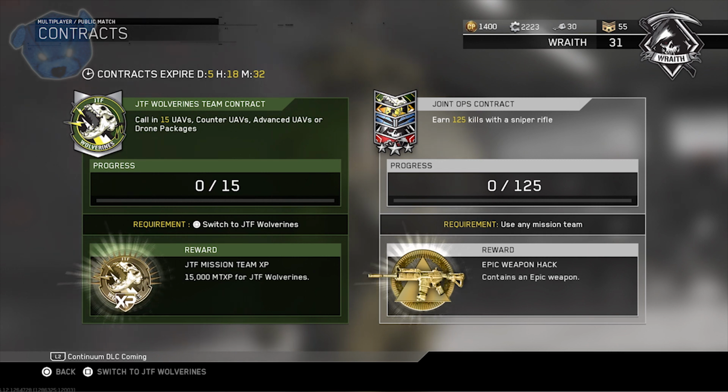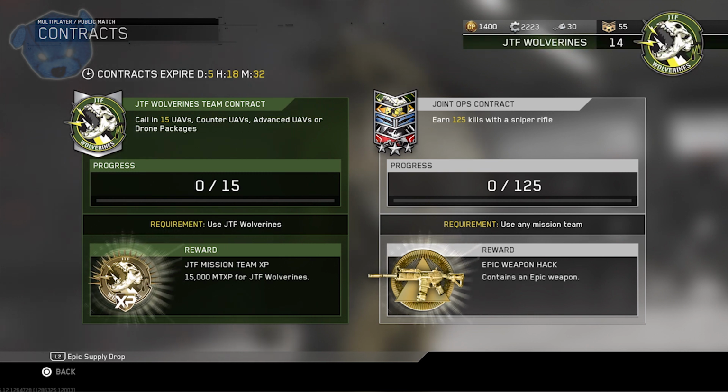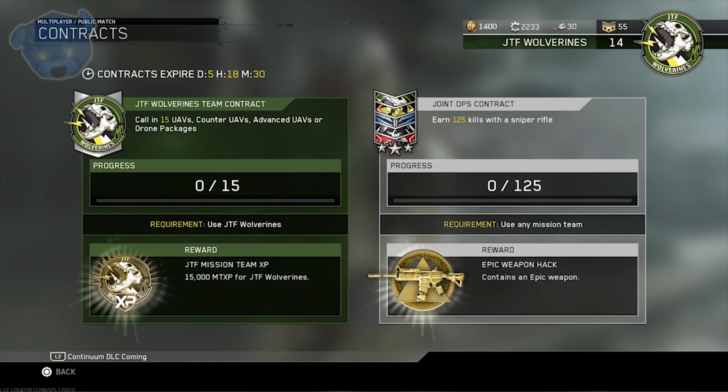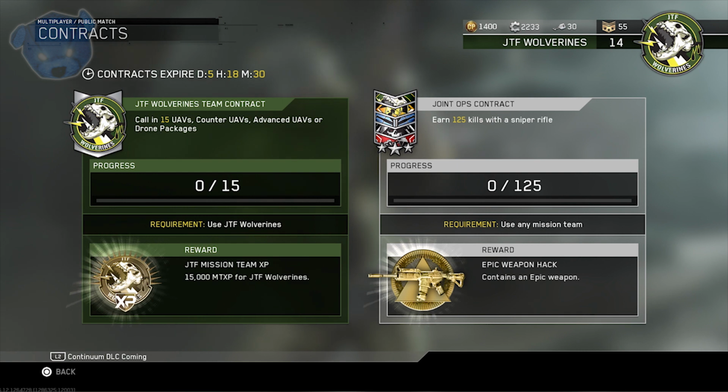And that's part of the fun. I hope that these contracts eventually become weekly. I like that there's actually an expiration date. We don't exactly know if there's going to be a reset or what. This is the first time we've seen it. So we finally have contracts within Infinite Warfare Zombies. Well, Infinite Warfare, the multiplayer.